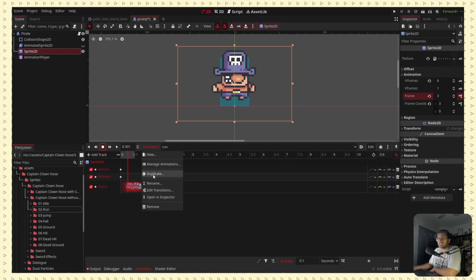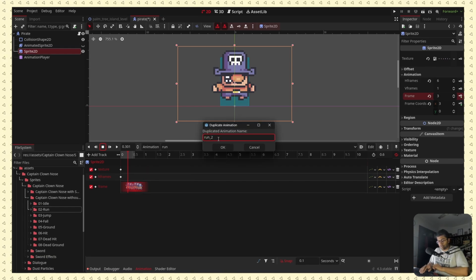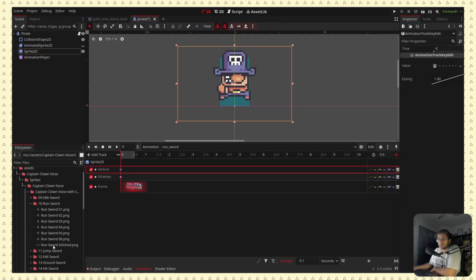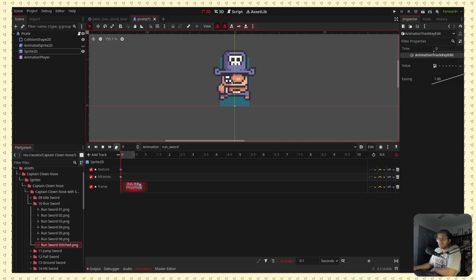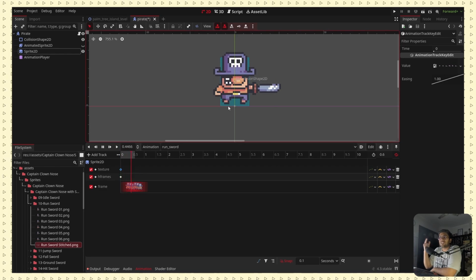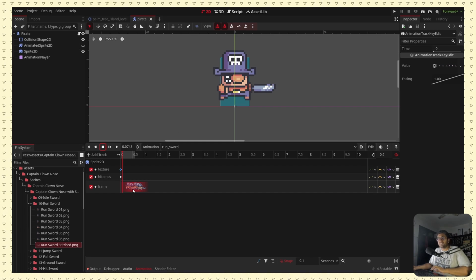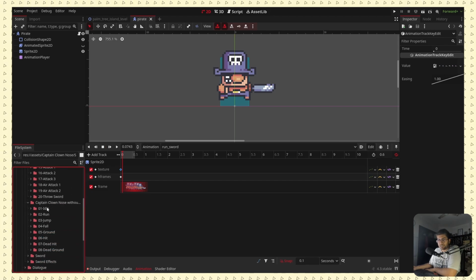Next, for this animation, I'll just duplicate this and I would rename this as run sword. Click on OK, and I'll click on this directory run sword, and for this texture I'll just drag and drop this one, and now if I press play, we have this running with the sword. Everything that you're seeing here, we are going to actually make that a part of the game in the next video, so stay tuned. So I'll pause this, I'll save the scene. Every point of time, just save this. Sometimes, rarely, but sometimes Godot does crash, so for that just save it.